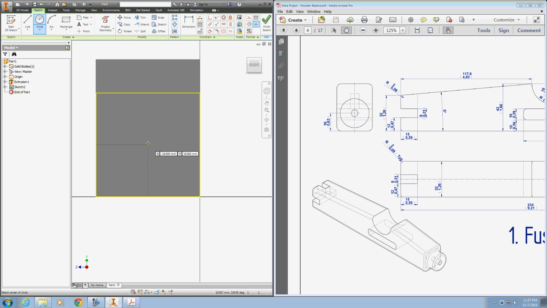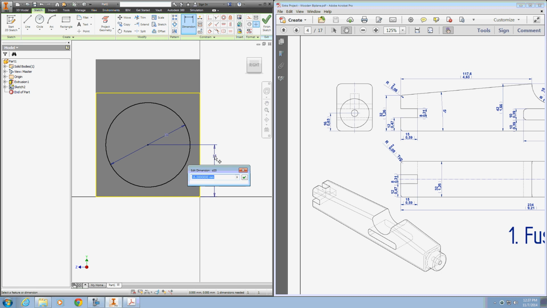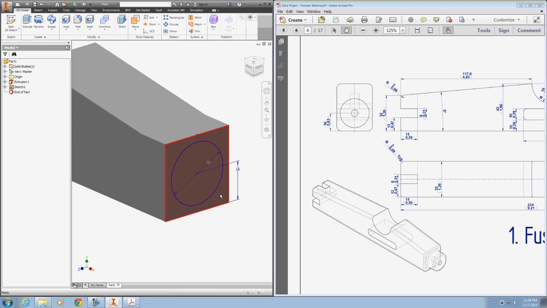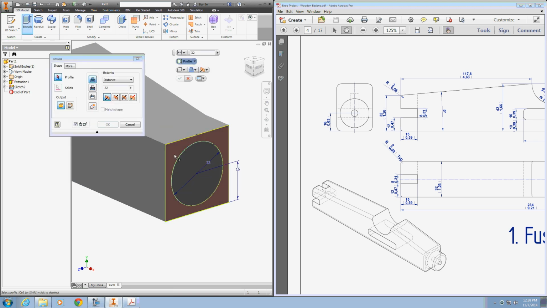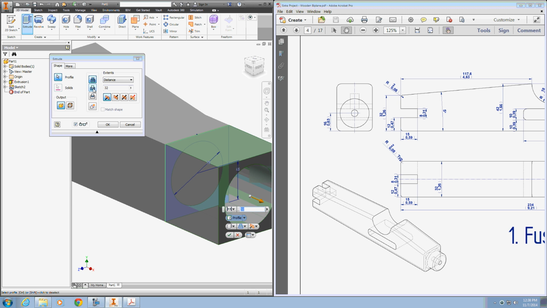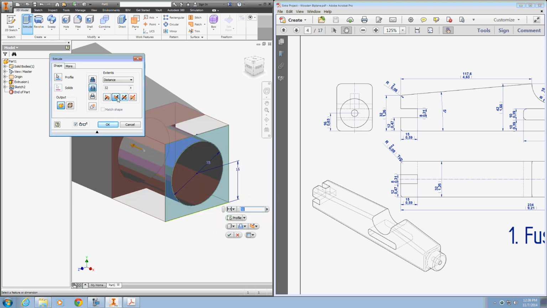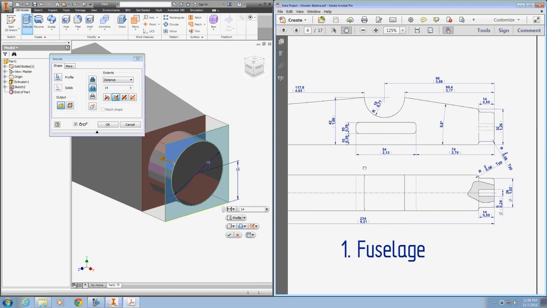Then I'll put in a circle that is 26, 16 from the bottom, and centered left to right, which I can use the center point there to do that. And since I use projected geometry, I'll have this outside portion here that I can use to cut extrude, to go back a distance of 14, because that's the distance it is from the end.